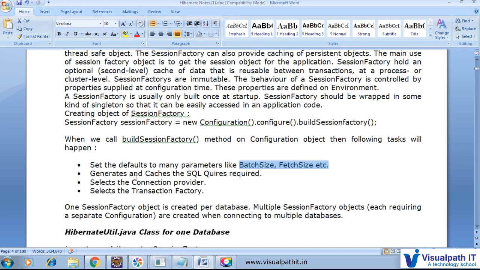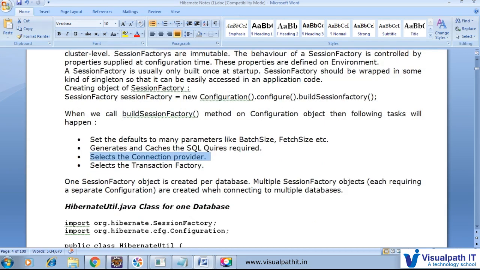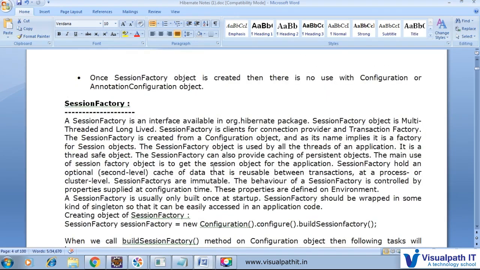After that, generate and cache the required SQL queries, and select the connection provider that I mentioned. Connection provider means database. One session factory has one database's information, so it will select the connection provider and select the transaction factory. So these tasks are performed by the session factory.